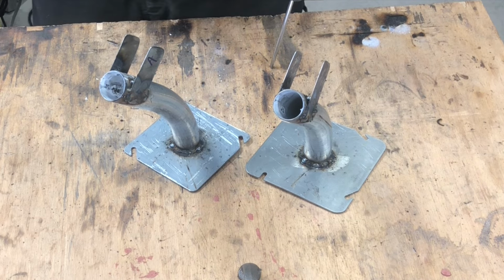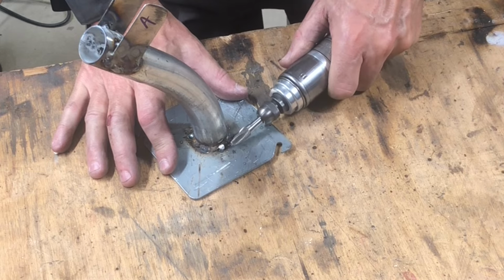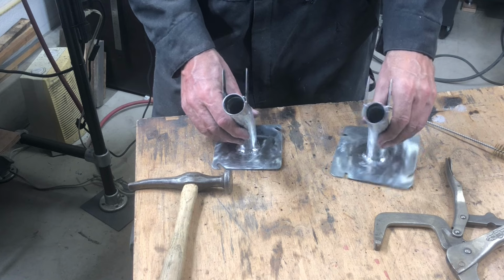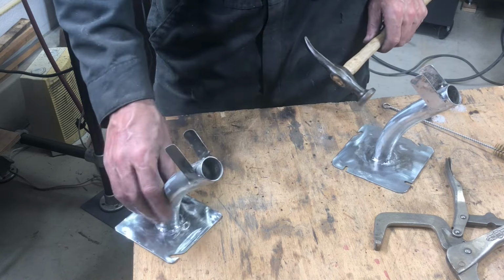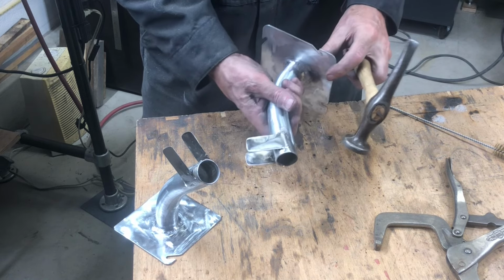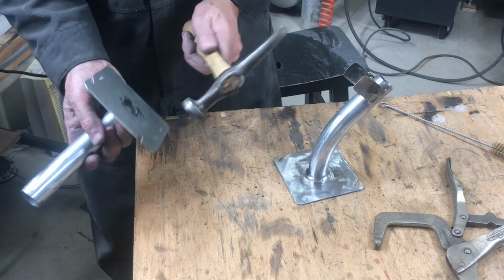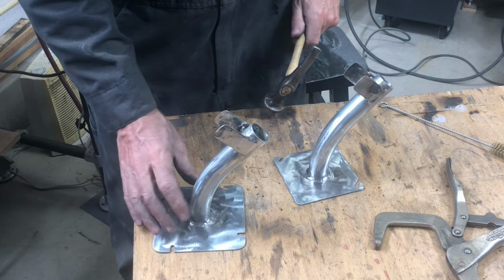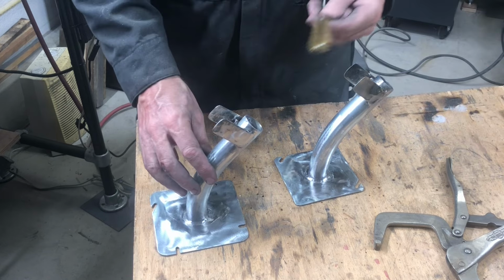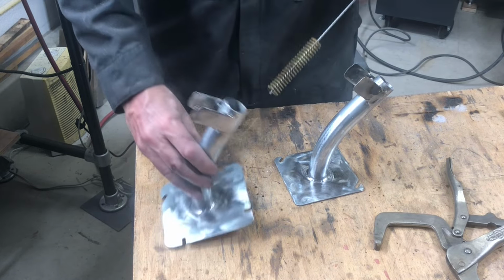So now I'm going to grind all the welds, pretty them up, sand them up. All welded up and ground up. Just a couple of finishing touches here. Did get a little warpage, so just taking the good old body hammer and tweaking them until they sit flat, like so, and then the galvanizing burned off of the inside, so just taking a brass brush and knocking all that loose galvanizing out of there.